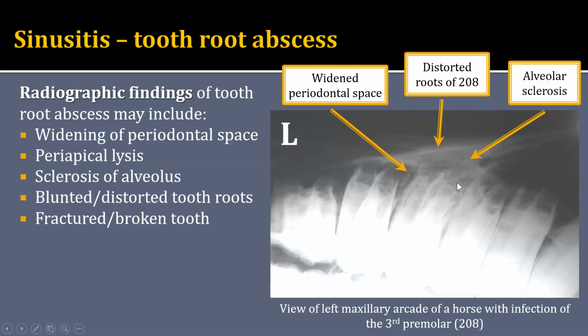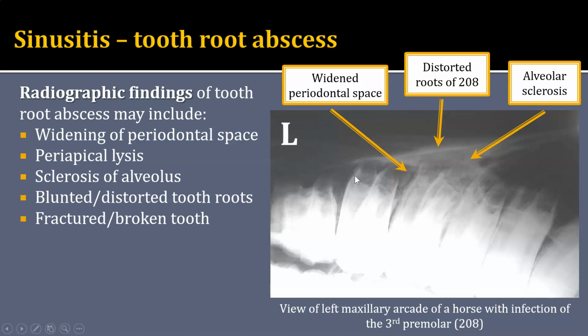As well as maybe even a bigger pocket of periapical lucency in the alveolar bone. So we have periodontal space widening and then some lucency, but then there is also increased soft tissue opacity around the roots here of this tooth. Sometimes it'll actually be almost mineral opacity, so we can actually get sclerosis of the bone itself.